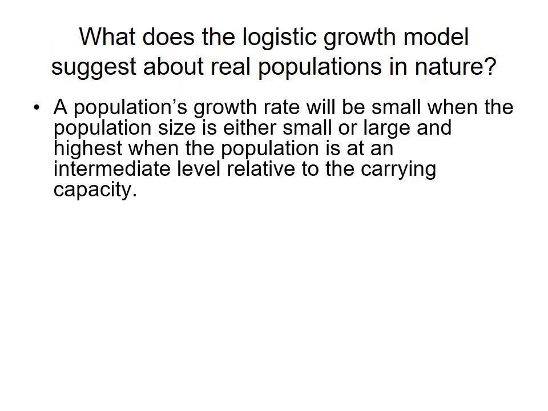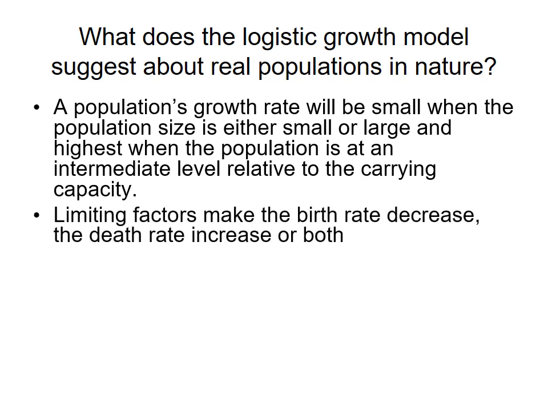So, what does the logistic growth model suggest about real populations? That a population's growth rate will be small when there's a small population size, and it will also be small when there's a large population size. It's small when there's a small population size because obviously there aren't many reproducing, but the growth rate will also be small when there's a large population size because of limiting factors and creating that carrying capacity.